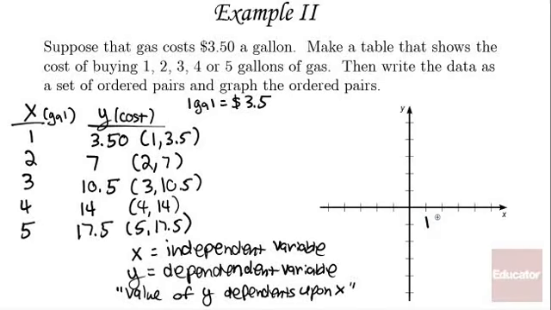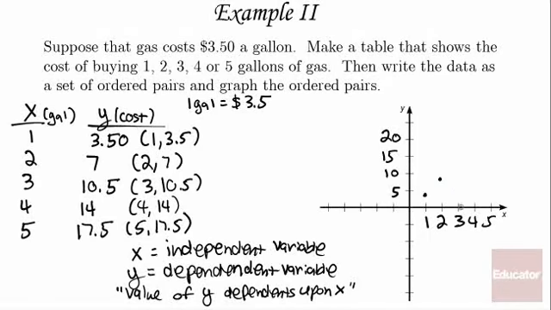For X, I'm going to say 1, 2, 3, 4, 5. And for Y, I'm going to go by 5 so we can fit this all on: $5, $10, $15, $20. So X is gallons, Y is the cost. My first value is 1, 3.5. So X is 1, Y is right about here, 3.5. My second coordinate pair is 2 and 7. So 2 gallons of gas and then $7 right about here.